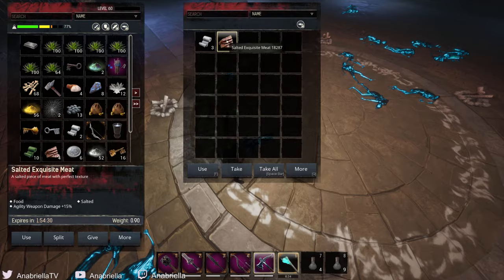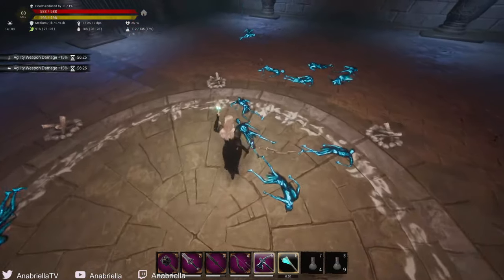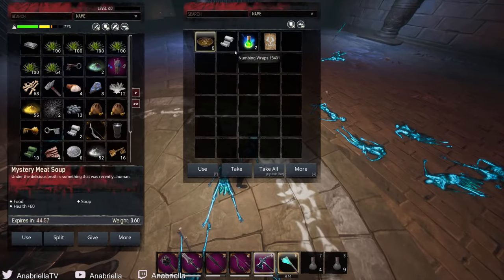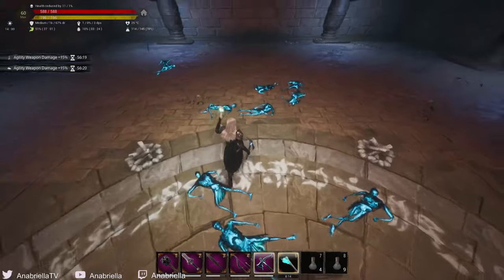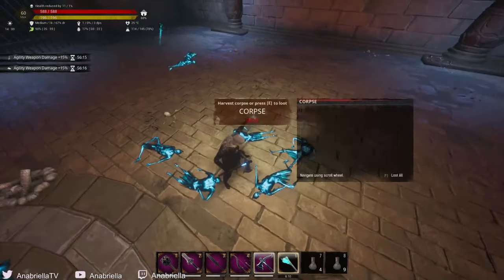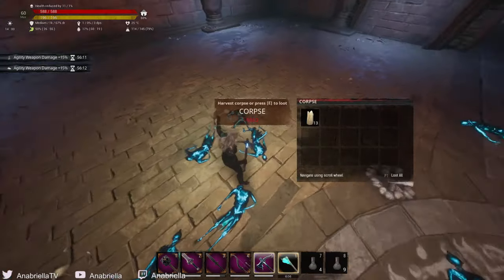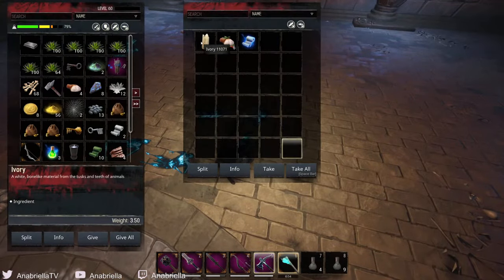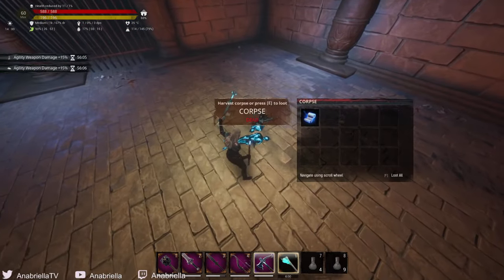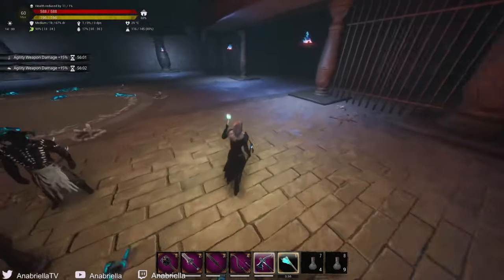So this is El Salted Exquisite Meat, which is our agility buffing food, which I'm going to leave because we've got some at home, but it's a good thing to pick up. You see just what they drop. Some heals. Bits and bobs. Mystery Meat Suit, which buffs your health. More heals. Could take coin purses as well. I don't know what he needs cash for, but you know. It used to be just like bits of steel and stuff, didn't it? Nothing too exciting.